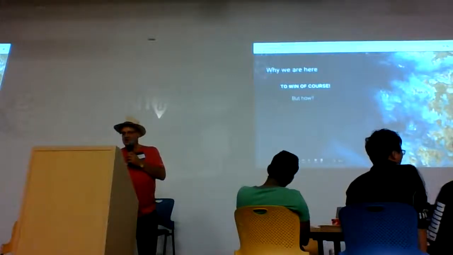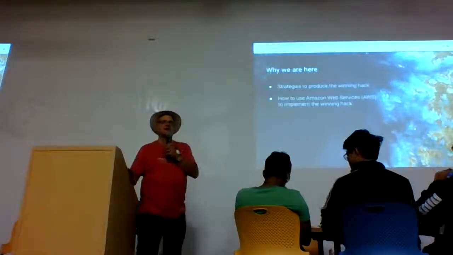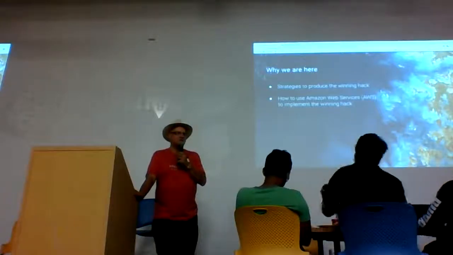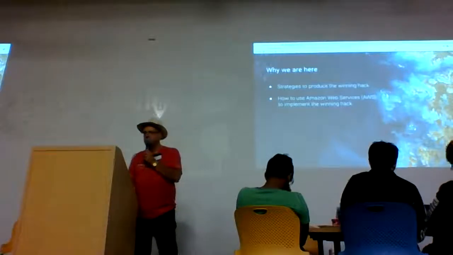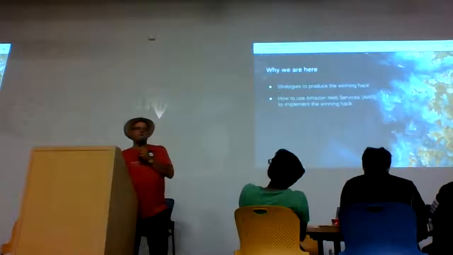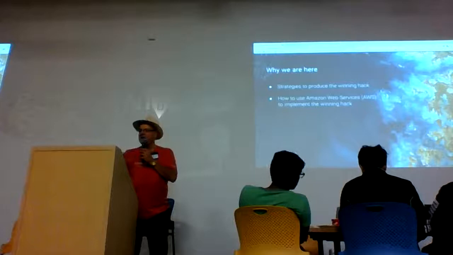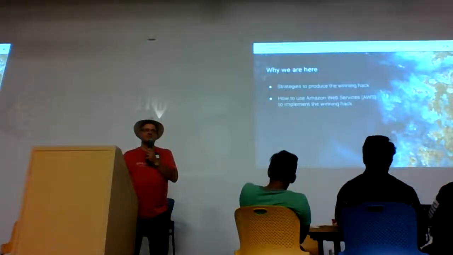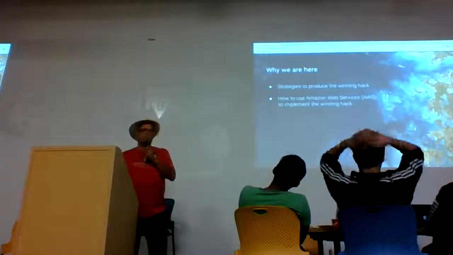But how are you going to do it? Two things that I'm going to talk about. I'm going to spend a little bit of time talking about some of the strategies you can use in the next 48 hours to try to win this hackathon. So some very generic stuff on how you should approach whatever challenge you're working on. And then I'm going to spend the bulk of the time going through Amazon Web Services and show you some basic ways that you can implement things really quickly and very cheaply, or at no cost at all, that will help you win the hack.